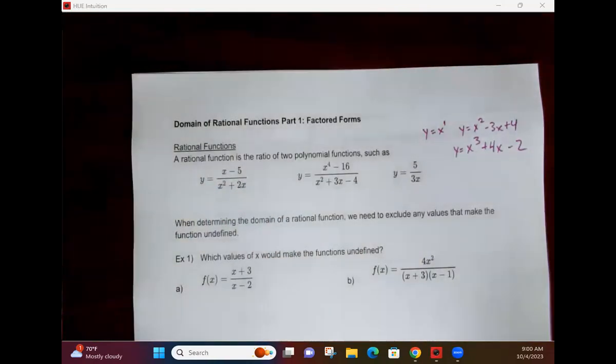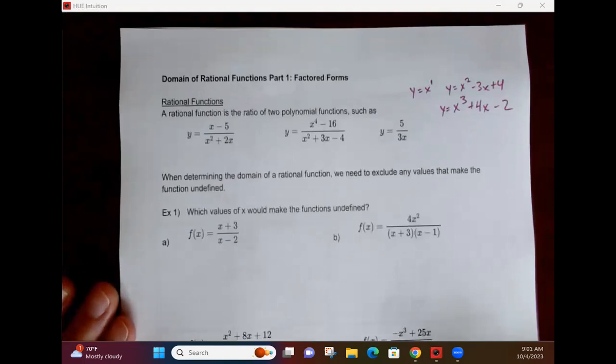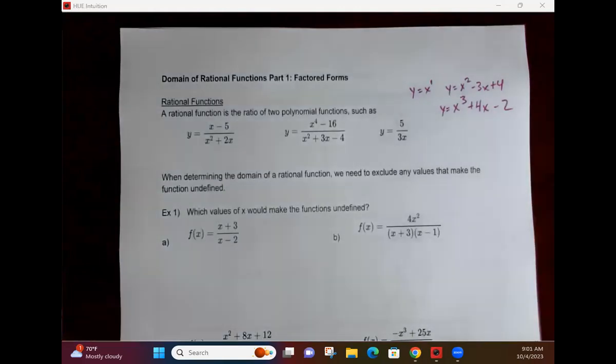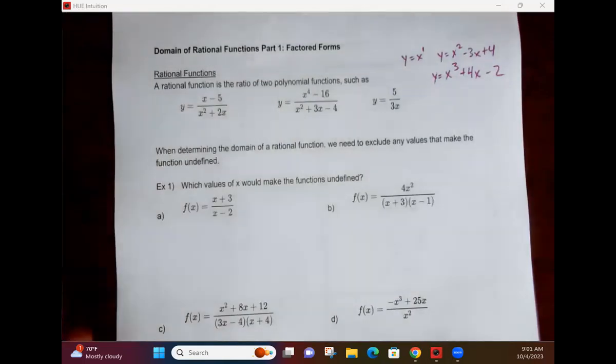That's a rational function. When we're deciding the domain of a rational function, we're going to have values that we need to exclude from the domain, because if I plug that value in for x, it would make the function undefined. So that was what we were looking at with our warm-up. What values, if I use them for x, make my function undefined. So same idea here, looking for the same thing. The only part that we're adding in now for our examples is that we'll state the domain of the function.